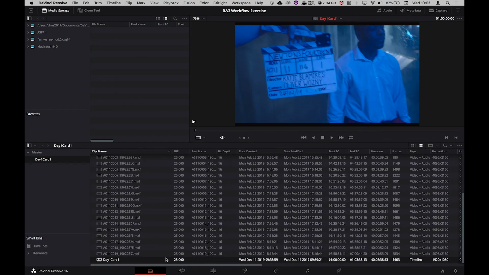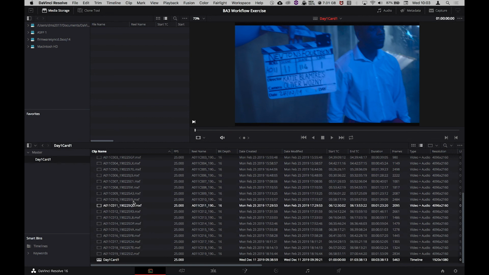So what we're doing is we're going to export this ALE, and quite often, these columns will be populated with continuity note information, time of day. It's very much an assistant editor's job to do all this sort of thing.